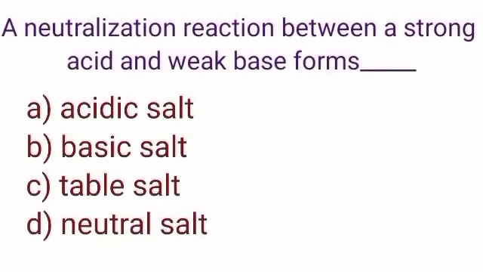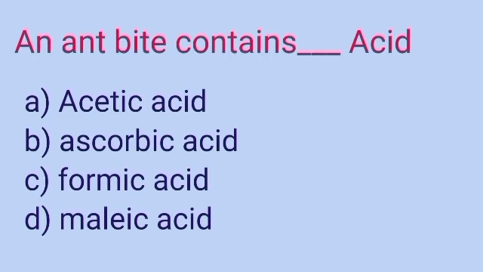In neutralization reaction between a strong acid and a weak base forms dash. Option A acidic salt, B basic salt, C table salt, D neutral salt. The right answer is option A acidic salt. Next, an ant bite contains dash acid. Option A acetic acid, B ascorbic acid, C formic acid, D malic acid. The right answer is option C formic acid.